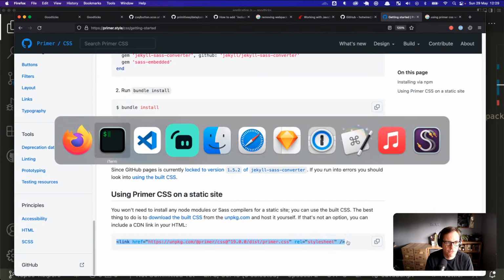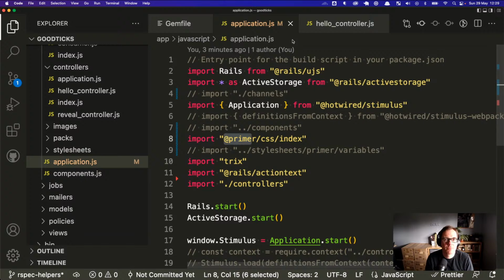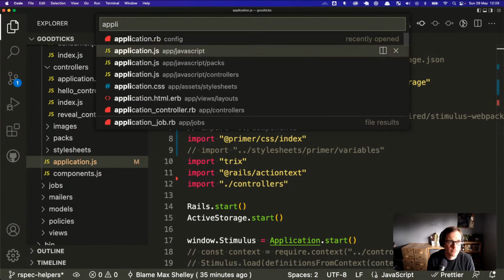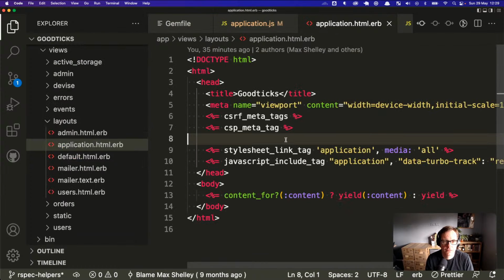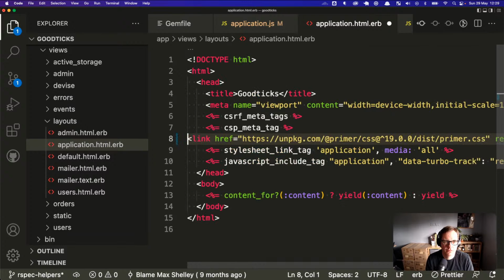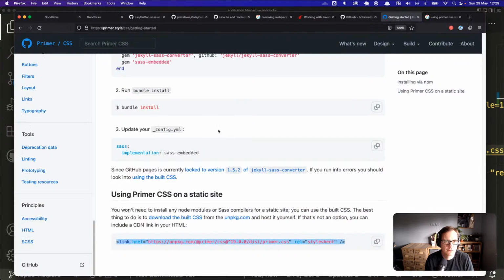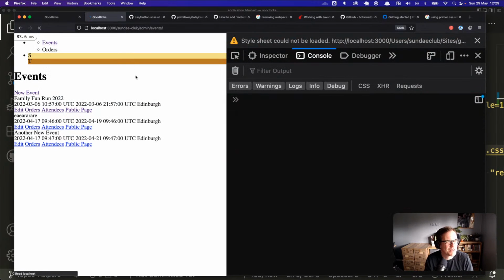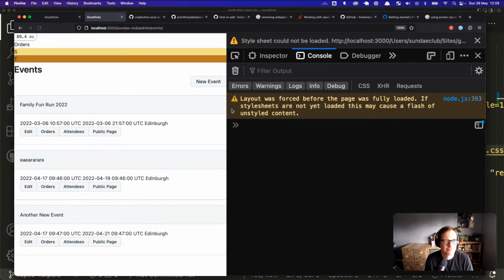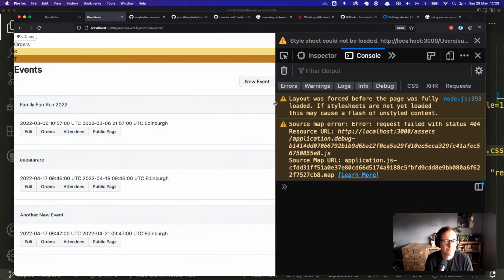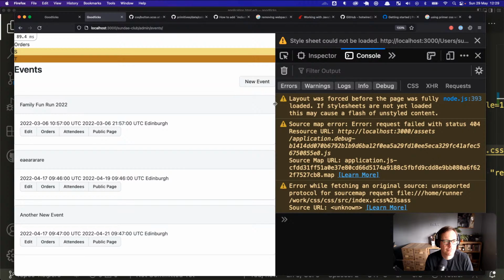Maybe this is what I'm looking for, very temporarily. Don't need to build stuff if you just grab it from a CDN. Cool. Fixed one thing by not really fixing it, but don't need to worry about that.